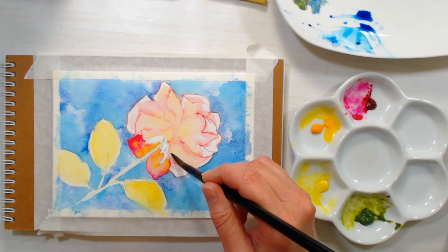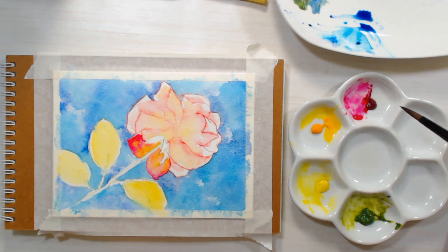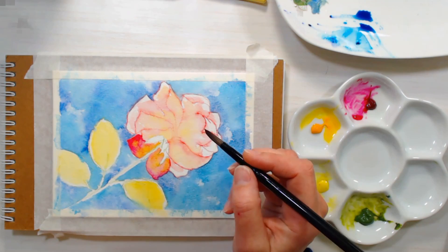The next petal I need to make sure it's not touching the adjacent ones, so I'm going to skip over. This is probably going to get a little repetitive and I apologize, but I know some people like to keep it in. If this is too repetitive for you, we're pretty much doing this for all these petals — if you want to skip ahead until we're ready to work on the leaves you are more than welcome to do that.